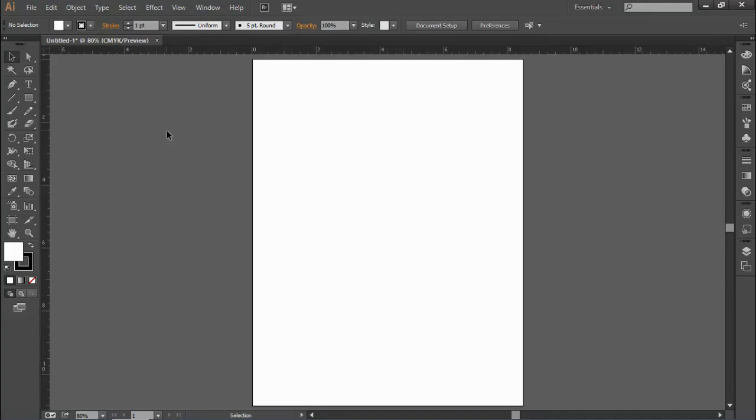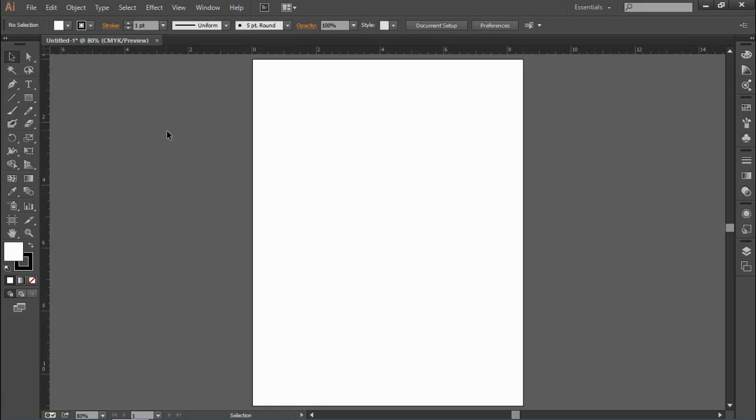If you're new to Illustrator, probably the most intuitive tool for drawing stuff on the page is the pencil tool. So I want to show you the pencil tool and the two tools that come with it, the smoothing tool and the path eraser tool.